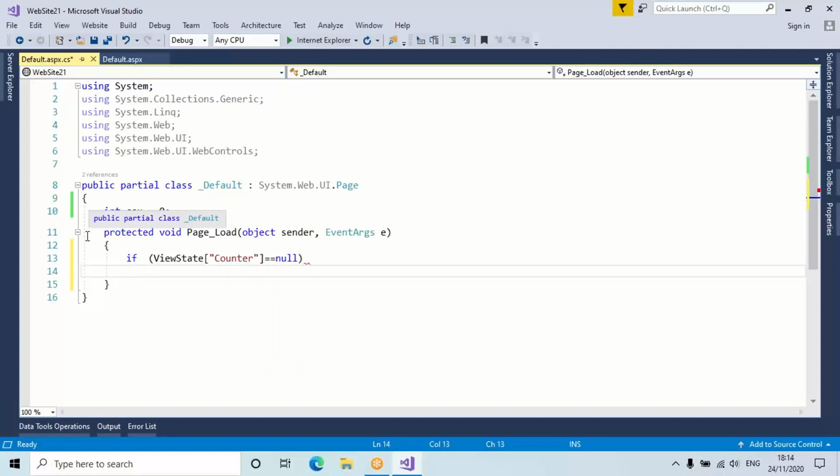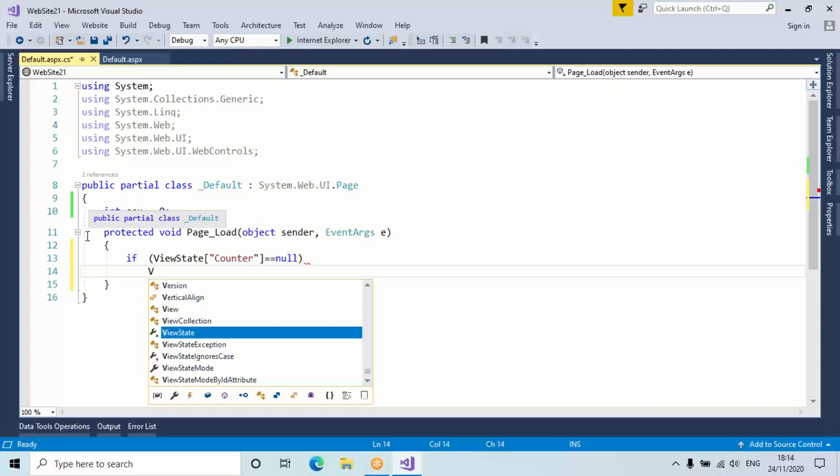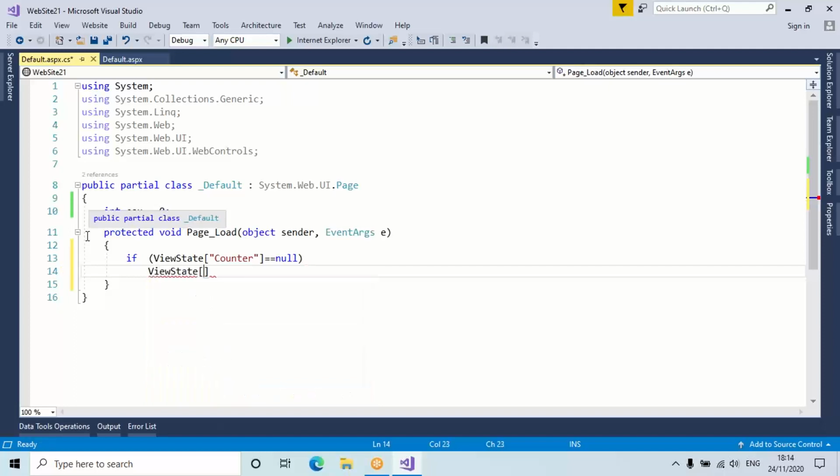The reason for returning null is that view state does not contain it; counter is set to null. Now in that counter object, I want to store 0. ViewState of counter equal to 0. This process is called boxing.